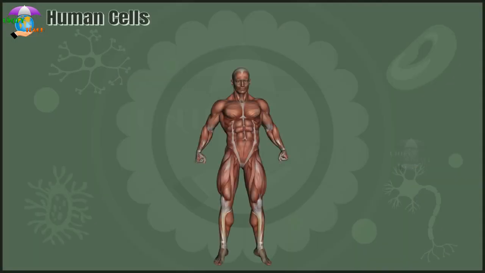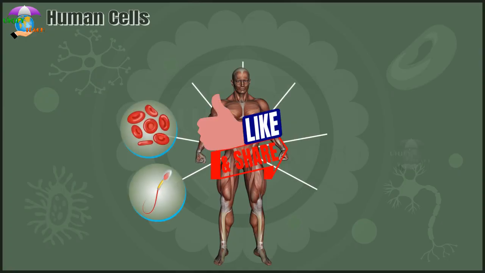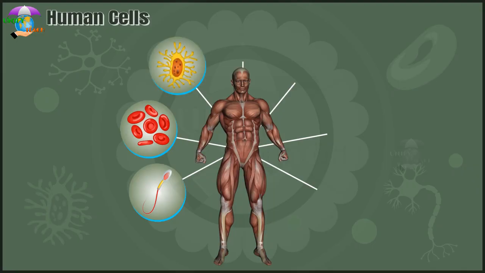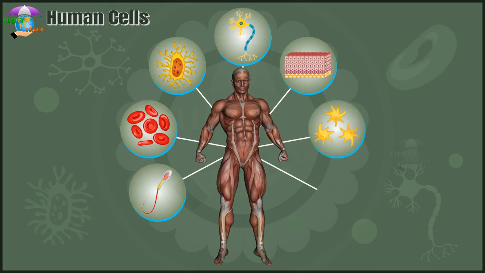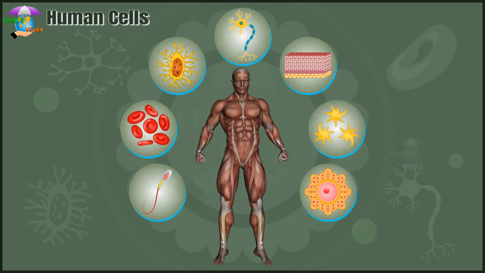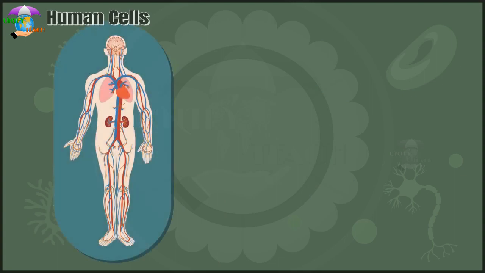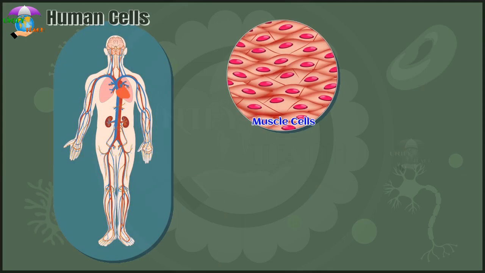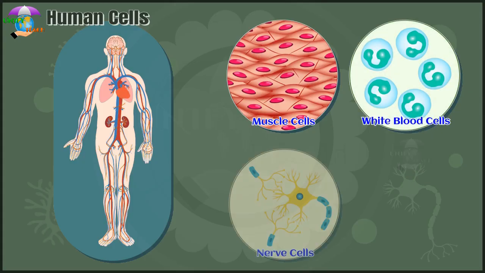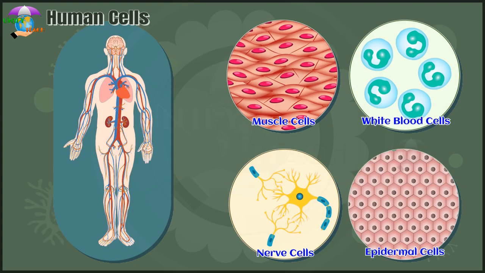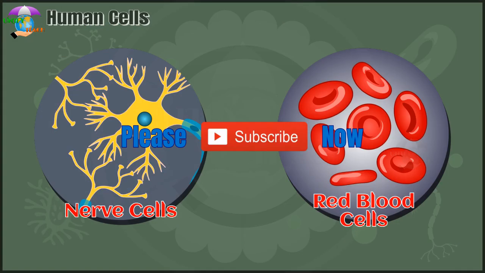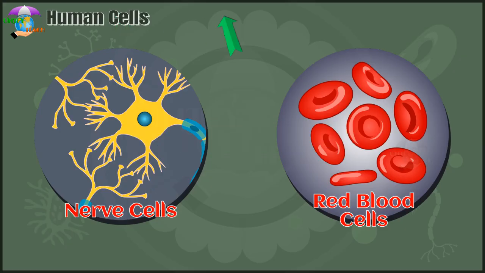4.3, Human Cells Related to Functions. Different types of cells. Our body is made up of many different kinds of cells. Each type of cell is specialized to perform a specific function. Depending on the function, a cell has a specific shape, size, and may have some components which other types of cells do not have. Have a look at the differences between nerve cells and red blood cells in the images.